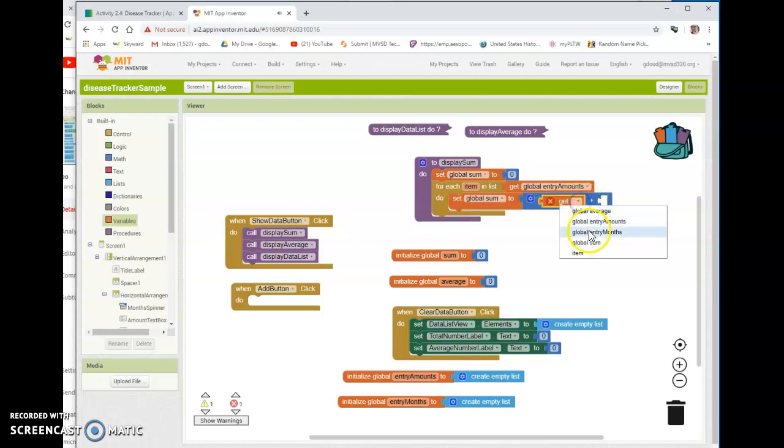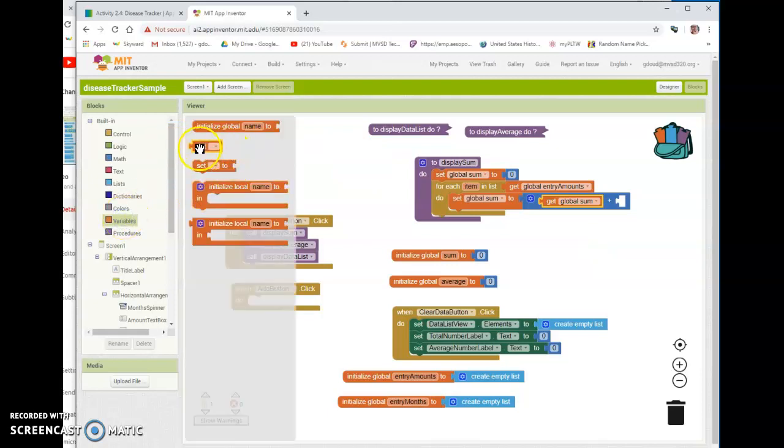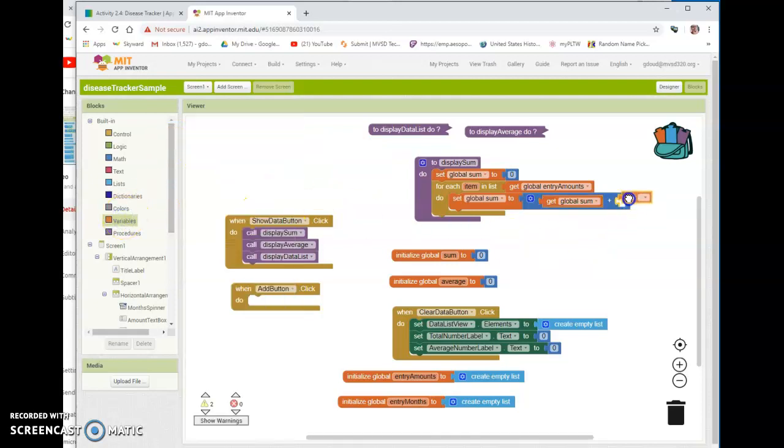Get global sum plus global entry amounts.